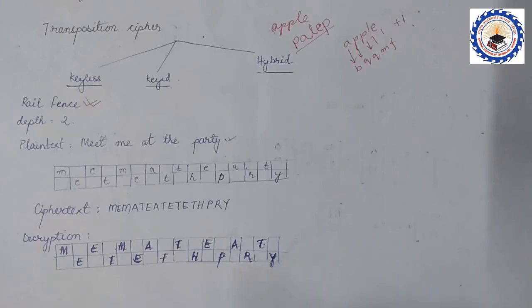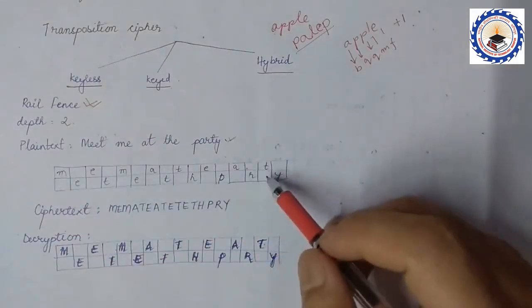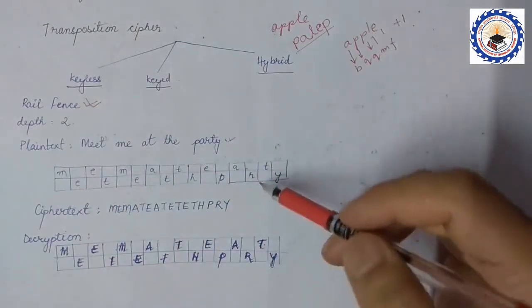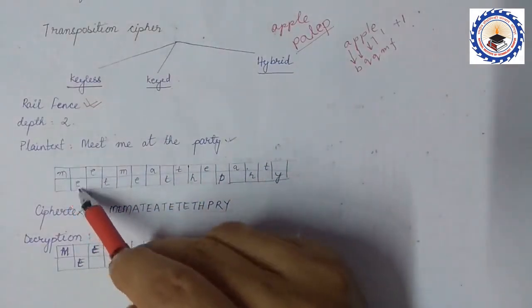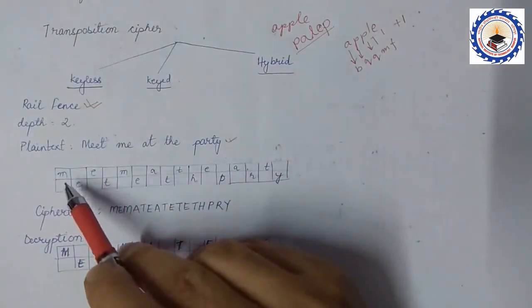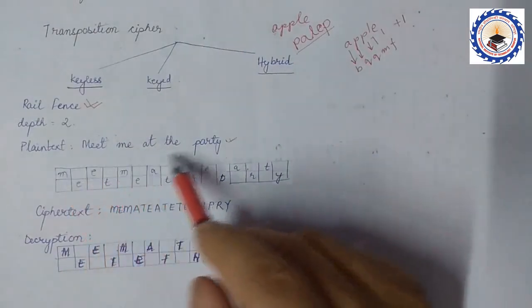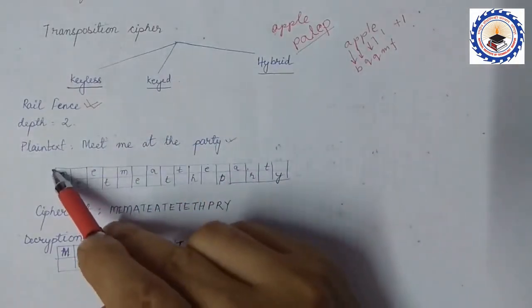And according to that, you have to draw the number of columns here. Okay, so I have drawn the cells here already, 2 rows and 16 columns. So how do we fill them? We write in a diagonal manner. In the relevant cipher, we write these plain text letters diagonally, starting from the very first cell.